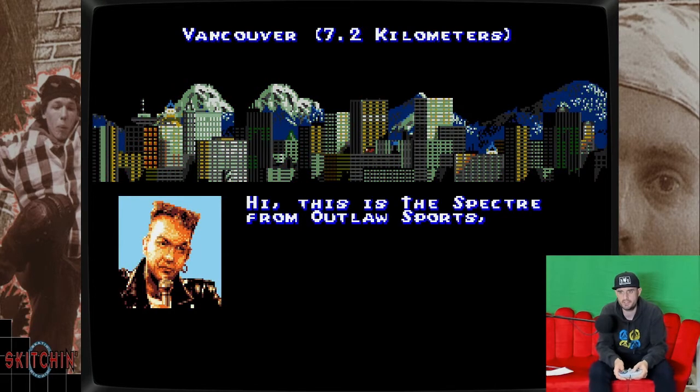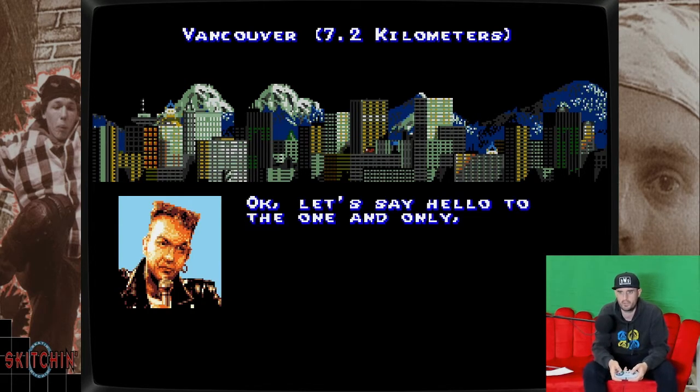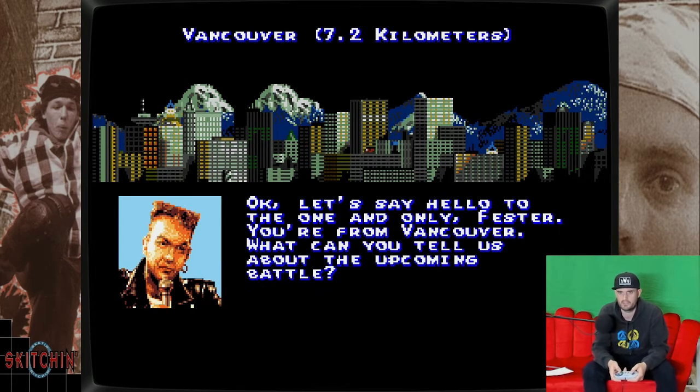So here we go. This is the Spectra. Hi, this is the Spectra from Outlaw Sports reporting live from Vancouver. Today's race promises to be a skate in the park. Okay, let's say hello to the one and only Fester. You're from Vancouver. What can you tell us about the upcoming battle?